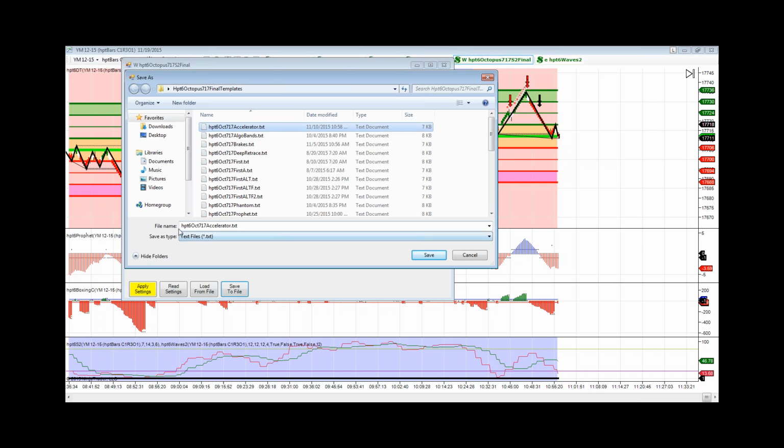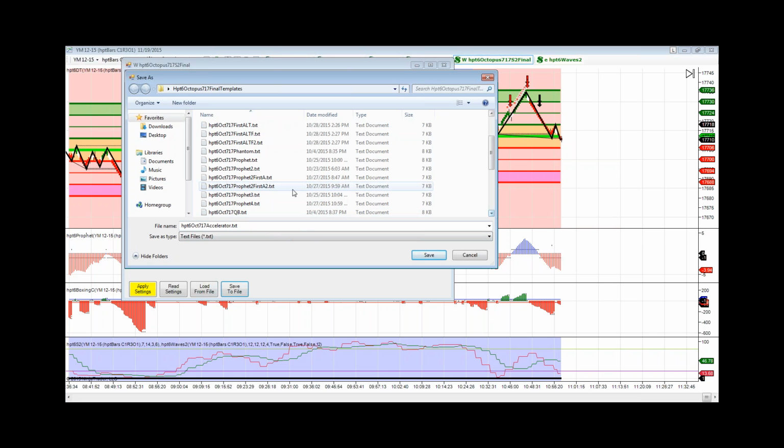That's what it's called, HPT6717 Accelerator, but you could name it that and then hit save. I already have it saved, so I don't want to resave it, but that's it. So that's how you're taking the original one, which is called Profit 2, and you're just changing the name in the designation and resaving it as something else.